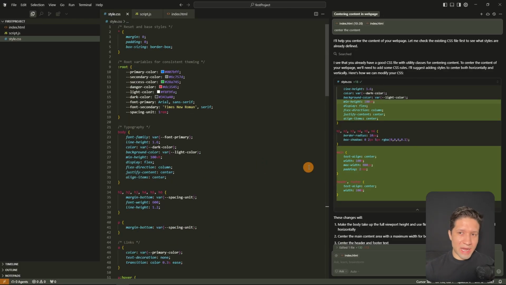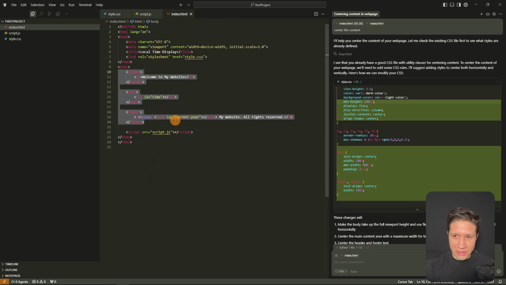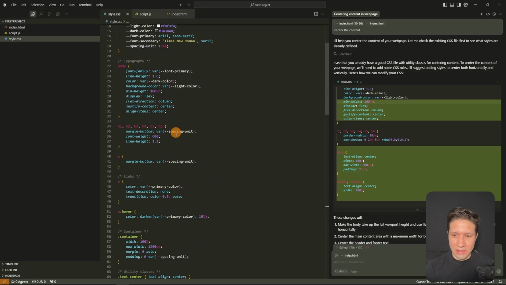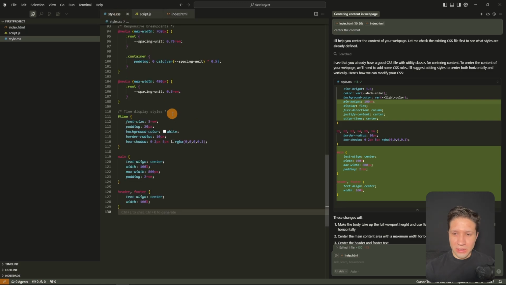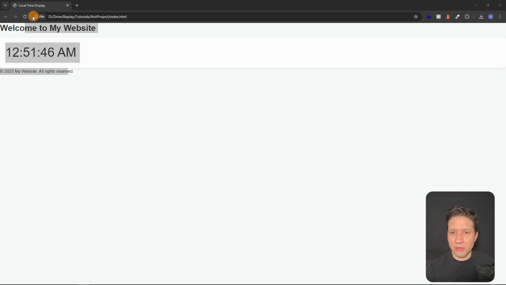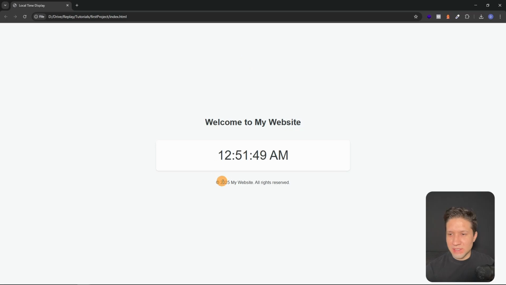To be honest, what I would prefer in here is, instead of applying these styles to all of the document, I was expecting it to add the classes in here and then add what each of those classes represented. But this also works, and I'm going to leave it like that. So now if I reload this, you can see that the content is centered. And we can start doing more things in here.